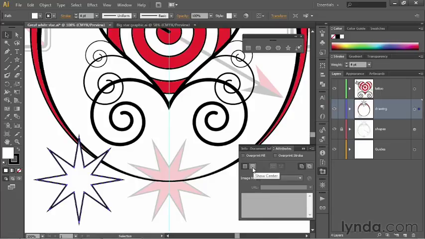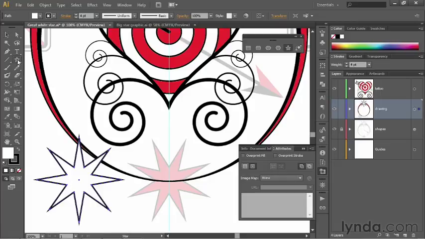And you notice right here, these first two icons allow you to either show the center or don't show the center. We want the center, so go ahead and turn on that center point. And we get the exact center of the star. Now, you don't always get the exact center of the star. I want to stress something here.